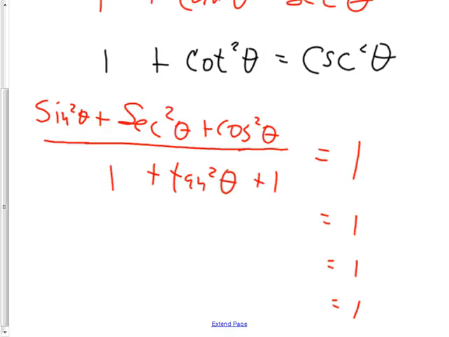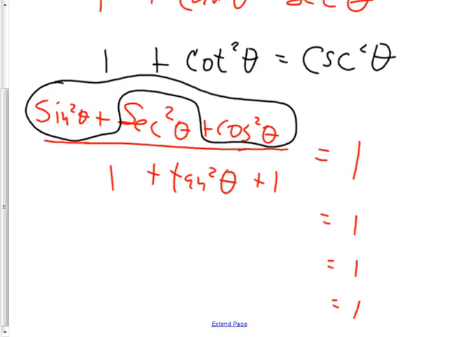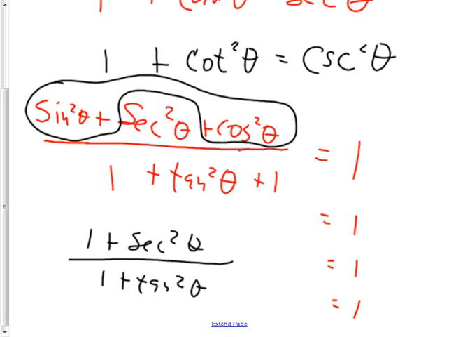Yes, sir. That was all equal to 1, right? We know it's true. Got a list of these things somewhere. So if that's all equal to 1, I'm going to rewrite this problem with a 1 up there: 1 plus secant squared theta, all over the denominator I never even touched, 1 plus tangent squared theta plus 1. Okay, who can make another change? Mr. GC.